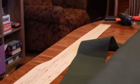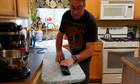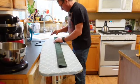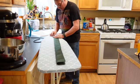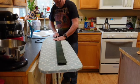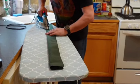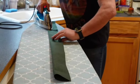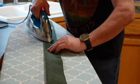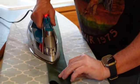Okay, there is the zipper placking cut out. So this is the zipper placking. And what you have to do first is you just fold it in half, and then you run the iron down that and flatten it out. Because where that seam is, that's where your zipper teeth are going to be, right in the center.